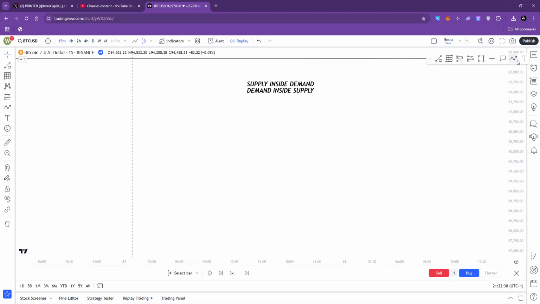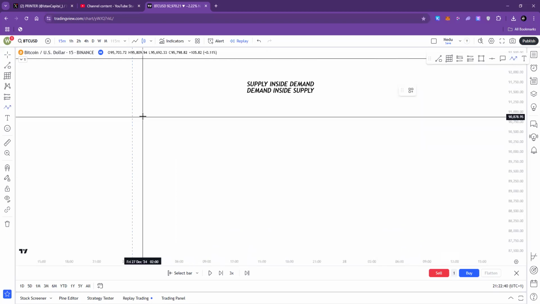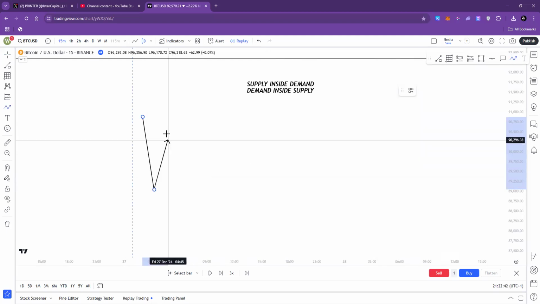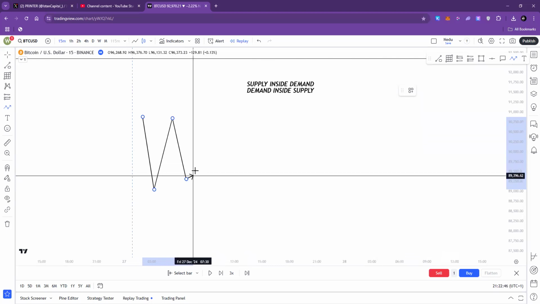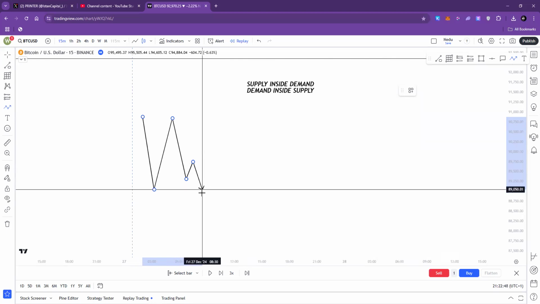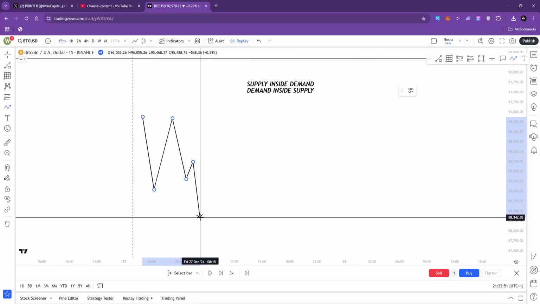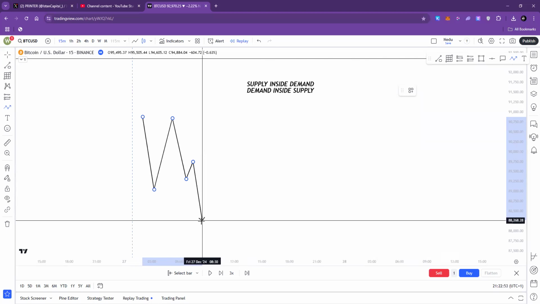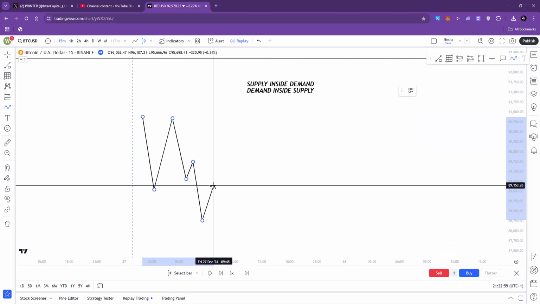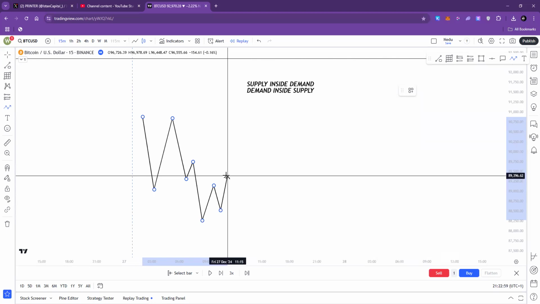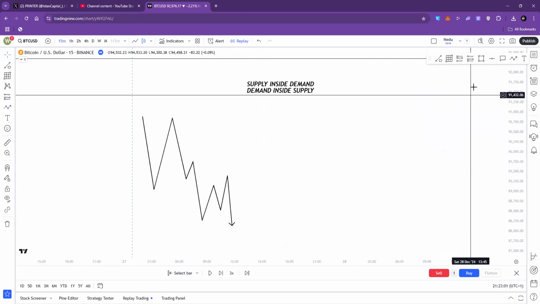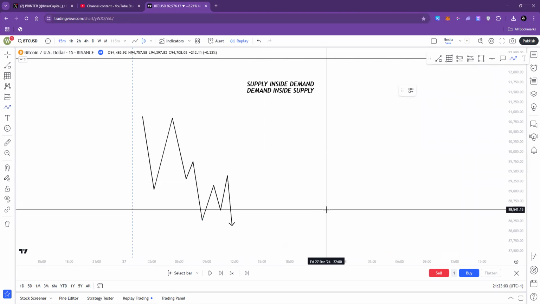Now let me just draw out the two. You have a demand zone. Market comes to the demand zone. Normally you should buy. You get a buy reaction and then it breaks structure to the downside. It must break structure to the downside. And then you have this liquidity build up, engineered liquidity, tap into the flip zone, sell off.